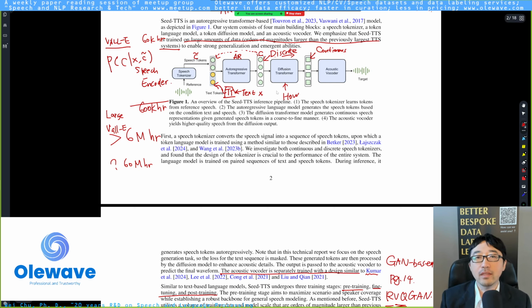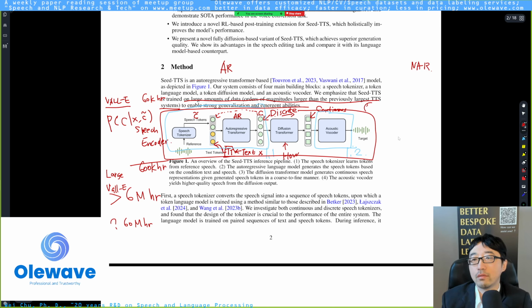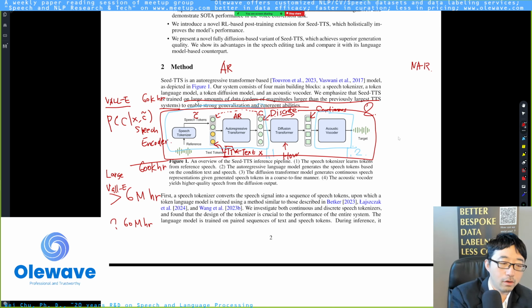Okay, my speculation is they first start off with training this section. That's the first stage. After this, because this can be done unsupervisedly, right? And then they put in a diffusion transformer and acoustic vocoder. Oh, yeah, they also trained this acoustic vocoder. This is step 1.1. This is step 1.2. And then they train the whole system. Or they start to fine-tune this, or they start to apply reinforcement learning to this. This is step 2. This is my speculation, because they mentioned that their acoustic vocoder is separately trained, and they do use the Valley model.